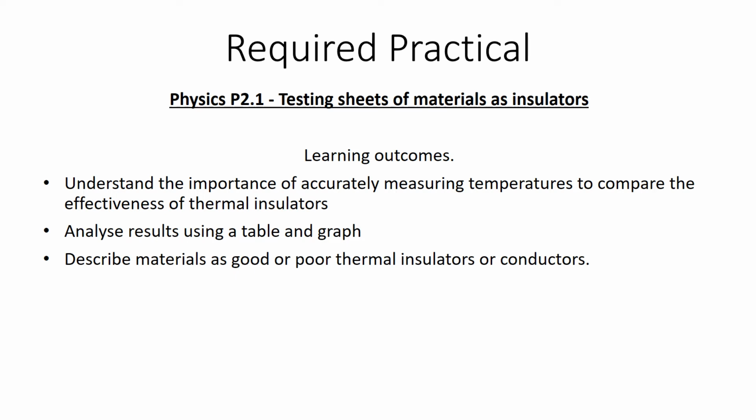Hi, Year 10, and today we're going to start with the last practical of the week, and this is looking at testing different materials for insulators. And in terms of practicality, this is quite a useful experiment. There's lots of applications for it, and it describes materials as either good or poor thermal insulators or conductors.